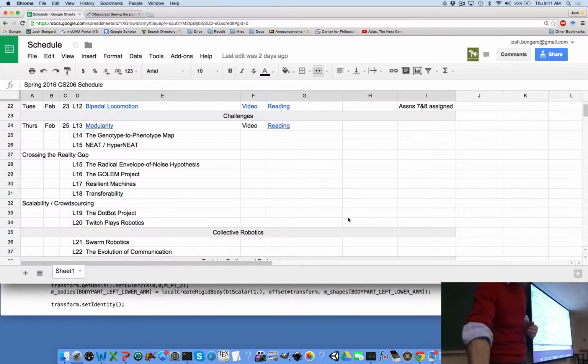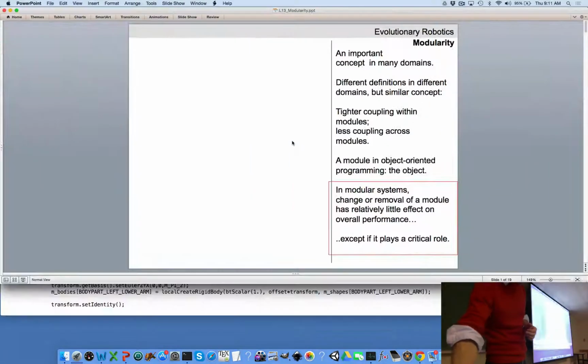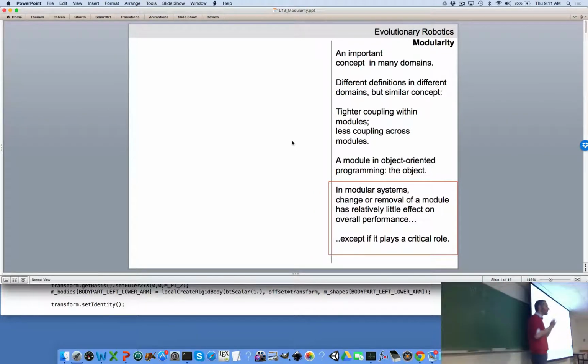Okay, so let's start with one of the challenges in the field, which is modularity. Why is modularity a challenge? Well, if you look at any branch of engineering, or for those of you that like to code, this comes up in coding all the time. The more complex a machine becomes, or the more complex your code becomes, the harder it is to make improvements to that machine or that code, unless it's modular, right?